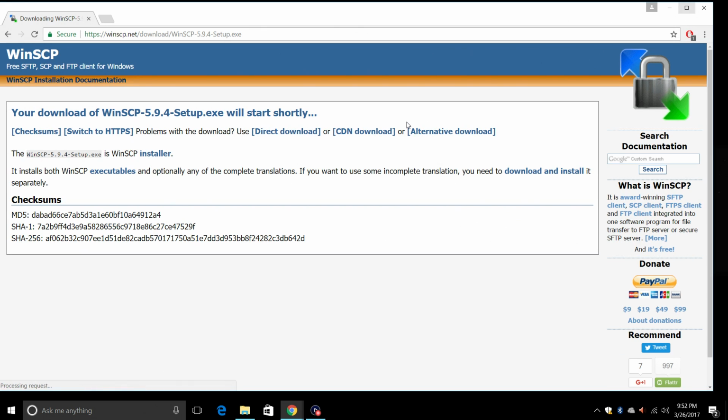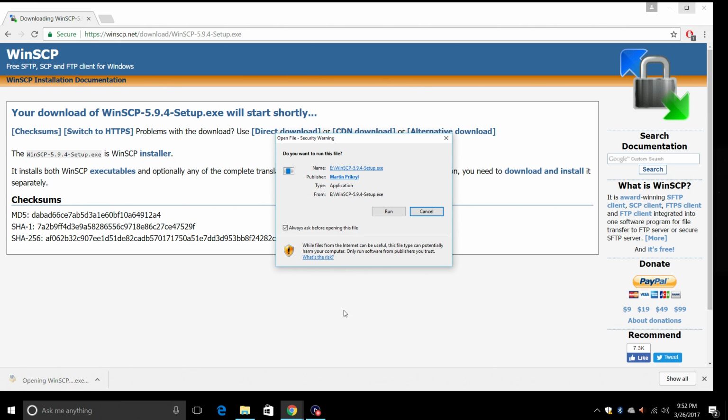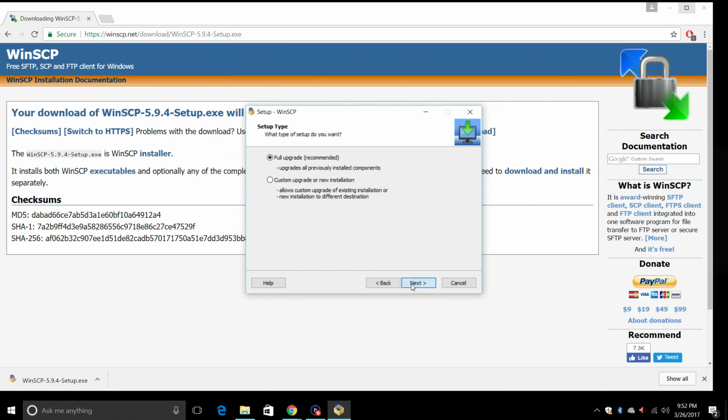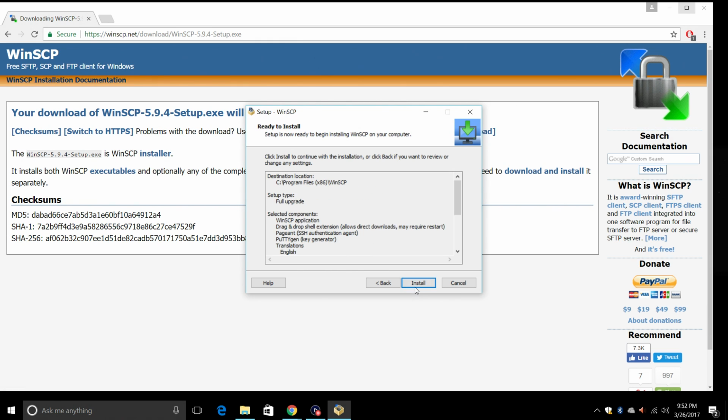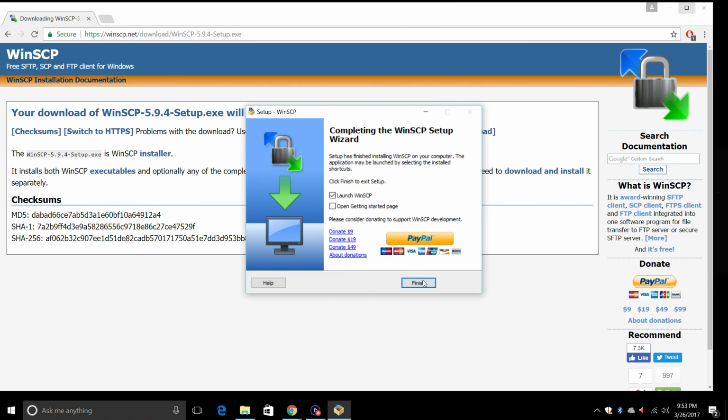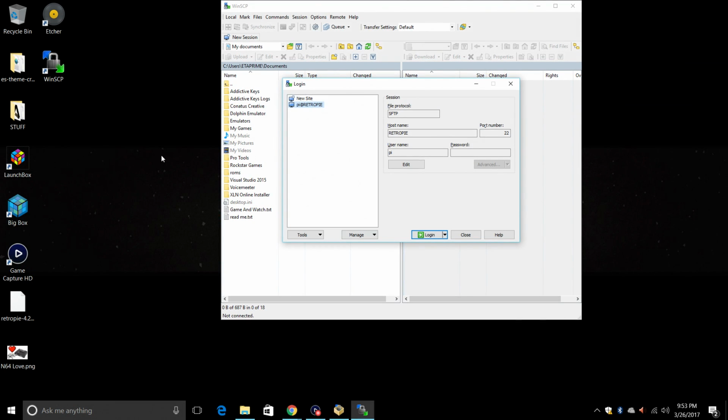Installation package. I want to install it to my Windows 10 PC. When it's done downloading, go ahead and install it. This might be in your downloads folder. I'm using Chrome, so it's usually at the bottom here. Run. Just click accept. Now I already have it installed, but I'm going to do a full upgrade. So click next, install, very self-explanatory. So now you can launch WinSCP from here, or it should be on your desktop. If it's not, you can search with your search bar to find WinSCP.